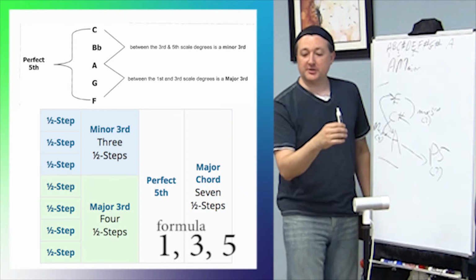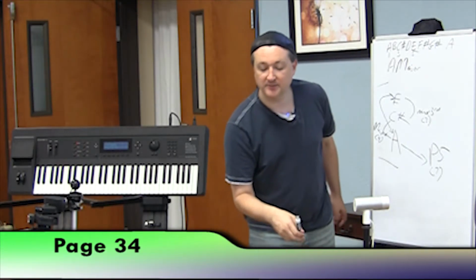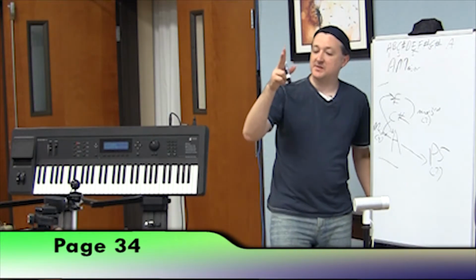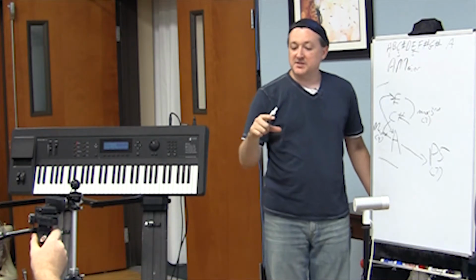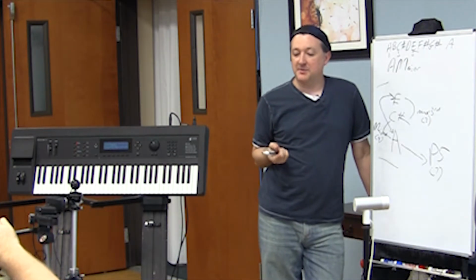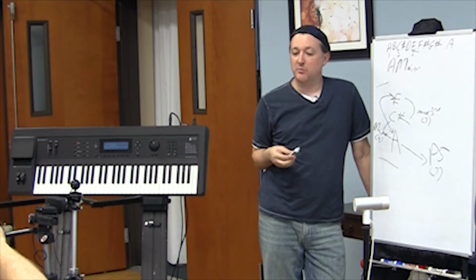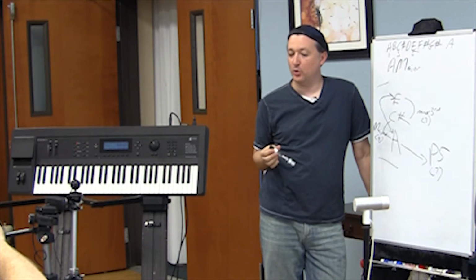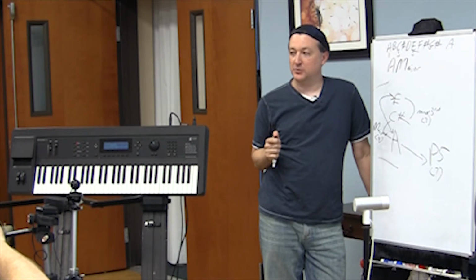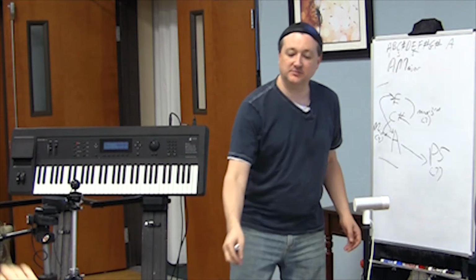So glance at our little chart there on page 39, right in the middle. There's the half steps in the left column. The distance of 4 of them in the second column gives you that major third, minor third, perfect fifth. We call this a major chord. Total of 7 half steps. With me so far? The major chord consists of the root, 3 and 5 of the major scale degree. Now, next page.